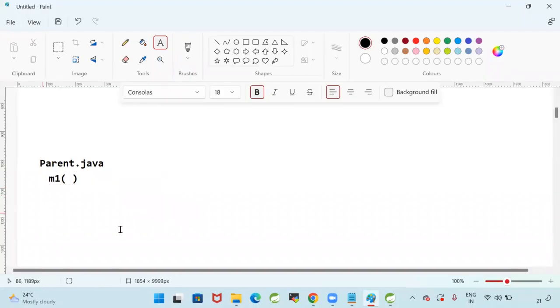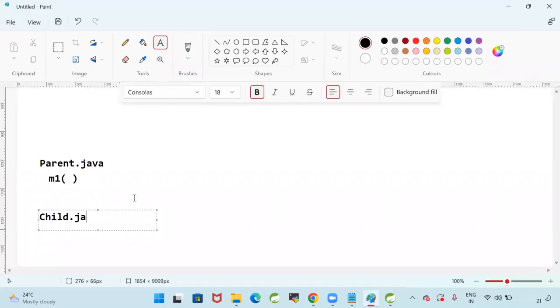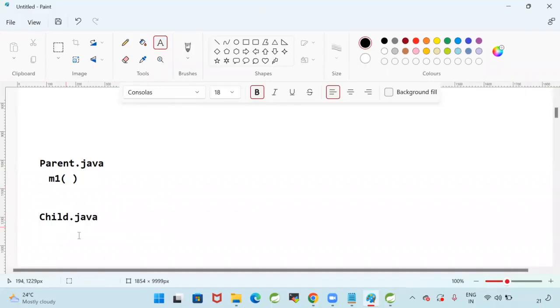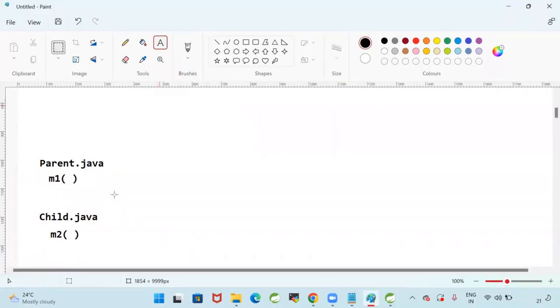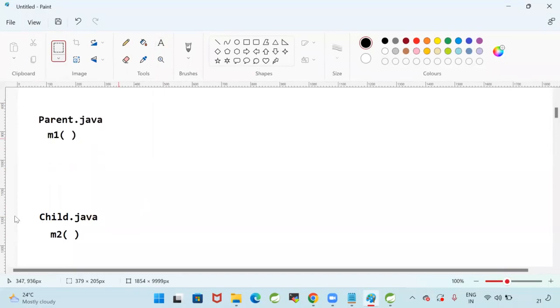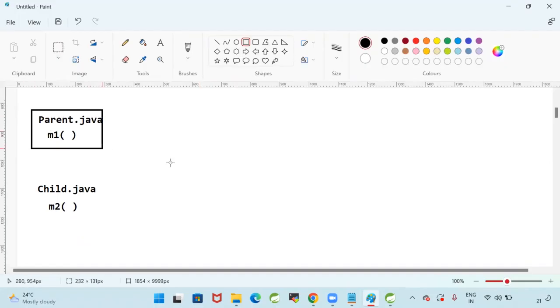Now, I have another class called Child.java. In the Child.java, I have an m2 method. Parent class is having the m1 method. Child class is having the m2 method. Now, the child class is extending the properties from the parent class. That means there is an inheritance relation.